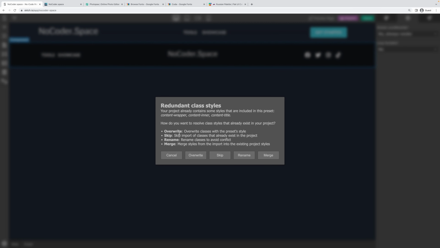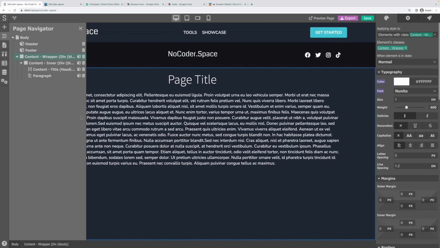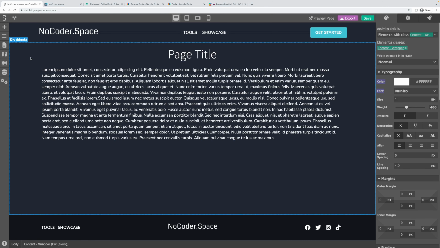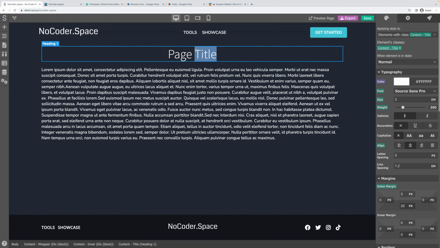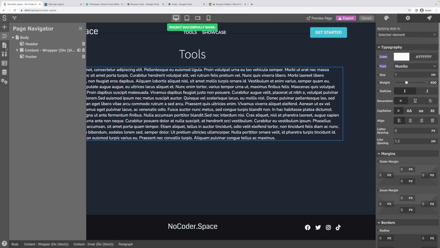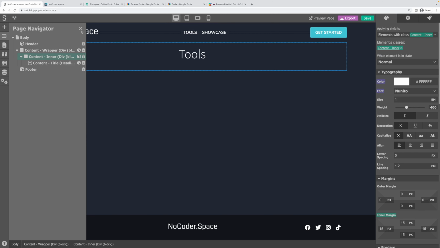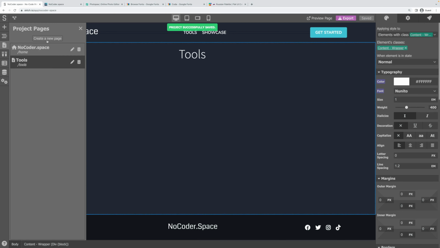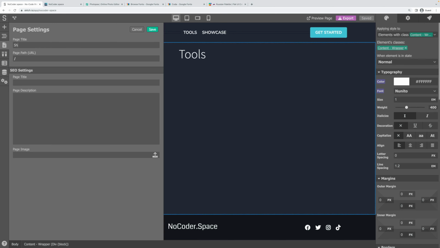Yeah, so the page element was already dragged in the past, so we can just skip that step, just like this. All right, so now we have the page, so the tools page. And now what we want is to create a showcase page.